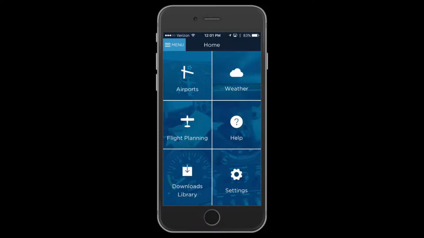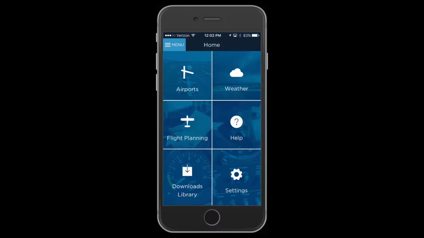The other new download option introduced in this version is the Document Library. This library has a collection of helpful documents and quick reference guides that can be downloaded and saved in AOPA GO for use even when offline. We will continue to add new documents to this library as time goes on and plan on enhancing the library to allow for user-uploaded documents as well.